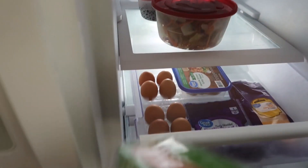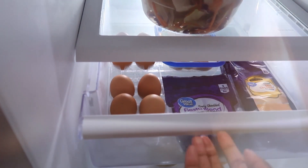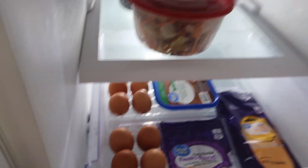What I do is cut off the top and the side of the packaging so that it just stays open. Because it's in this drawer, there's no risk that it'll slide around or anything like that. And here I'm really just able to see how many eggs I have left very clearly.